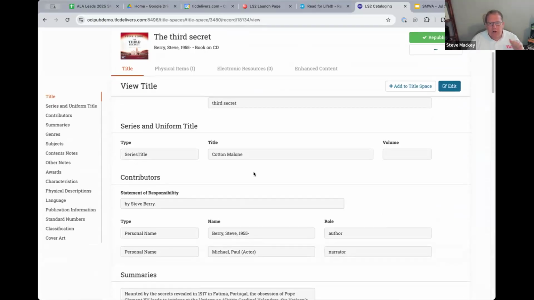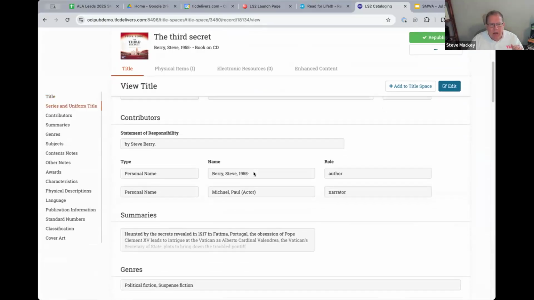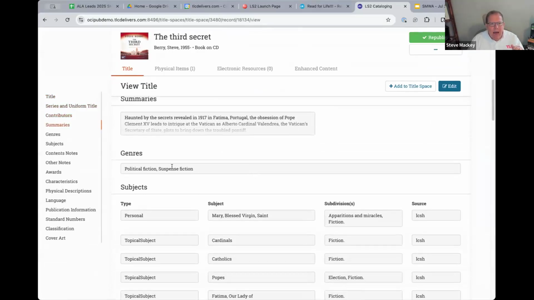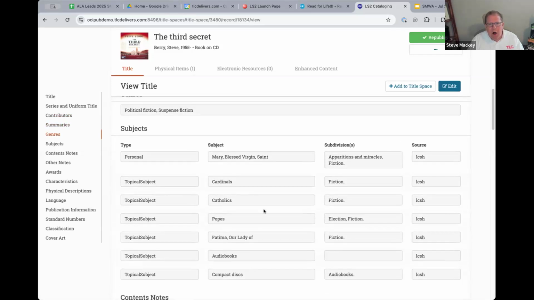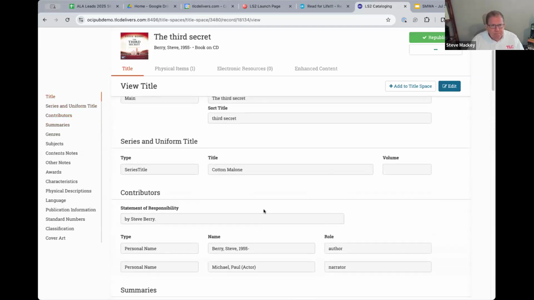That's now in the controlled vocabulary from the Library of Congress. I can come down and see within the genres, we're going to give our end users the ability to search for suspense fiction, political fiction. And then we also have all the different subjects that come along with the particular MARC record.